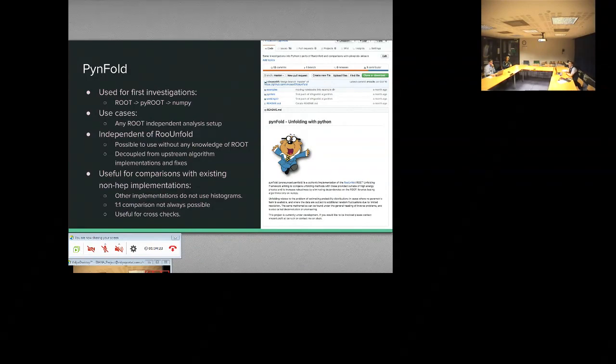But it's also useful because, of course, this problem isn't a HEP-specific problem. This has been used throughout signal processing and imagery and geophysics and all sorts of things. So it might be useful to have a Python-specific implementation such that we can compare the algorithms that we have with industry standards and things like this.